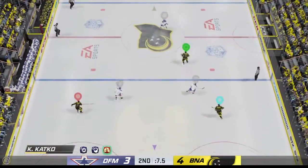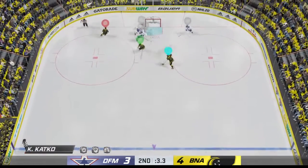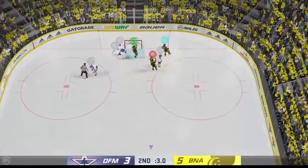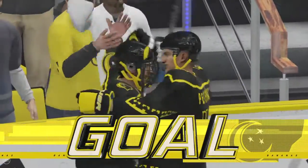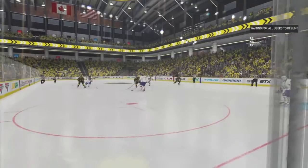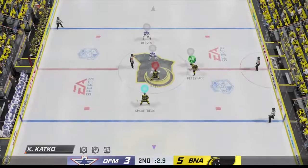Stopped by the goaltender. What do you think hurts more? He's got a headache or his jaw's sore? That thing was a bullet. He scores! There's the hat trick, and here come the hats. Man, it is loud in here. The guys jumped up on the bench as soon as that third goal went into the net.